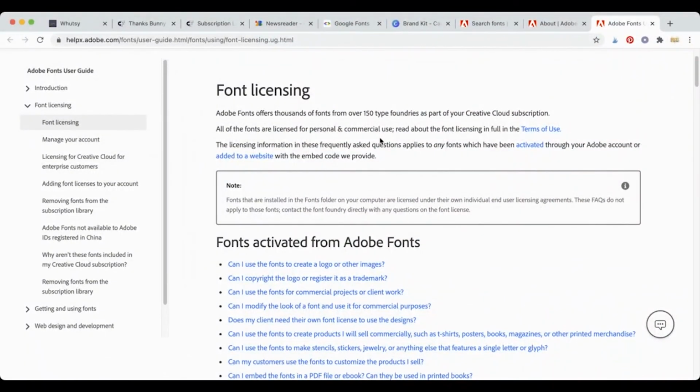You're just limited to using them in your design, and you cannot upload the fonts and sell them as yours or share them with someone else who doesn't have a Creative Cloud subscription or sell it to another person. So it's very clear what you're allowed to use these fonts for, which is mostly everything. You're just not allowed to exchange money for the font file.